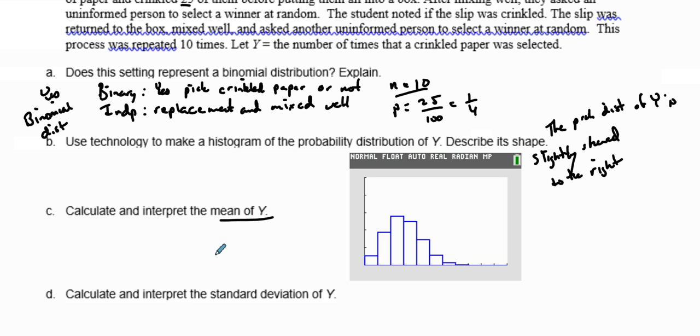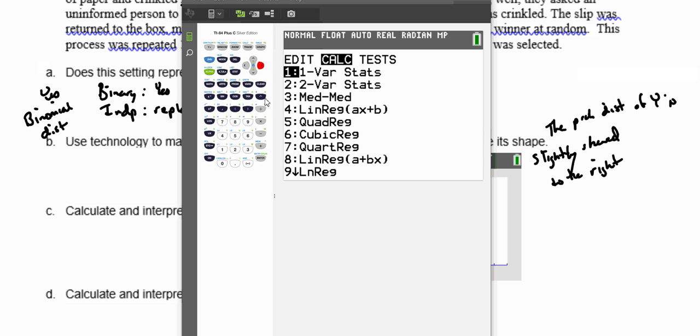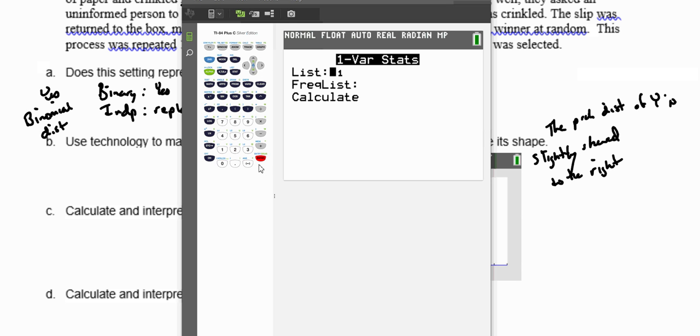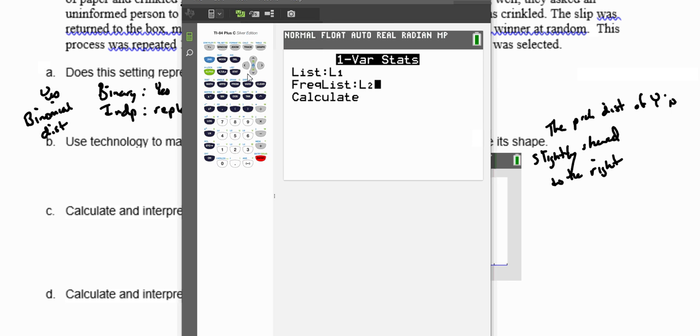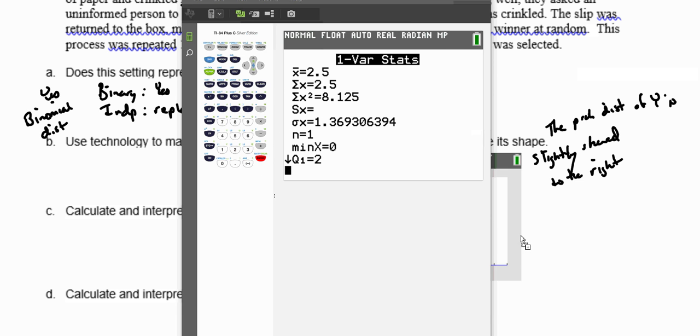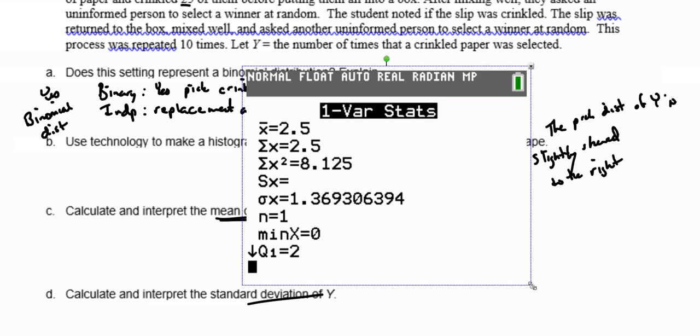Now, how do we do that? Well, we can calculate the mean and the standard deviation by taking all these values. We're going to use our calculator again. If you go to your stat button, we're going to calculate this. We take list one, which has a frequency, and we use list two again. Those are our probabilities. So it's kind of like doing discrete random variables. And right here, this gives us all of our information.